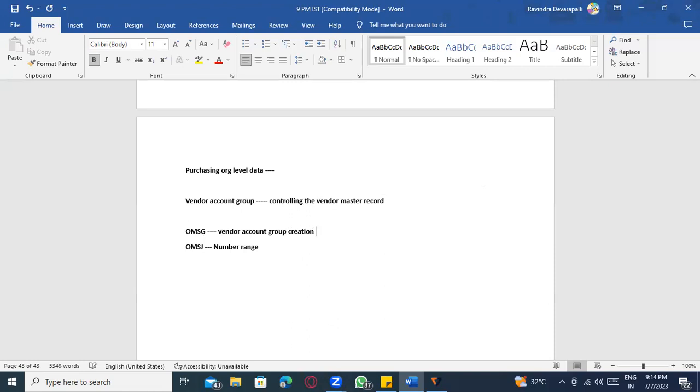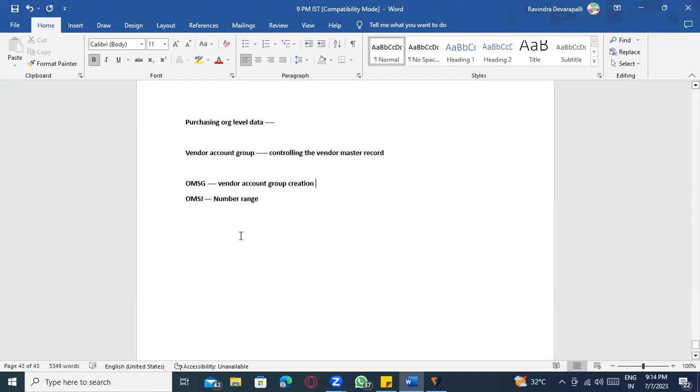So what are the important things here? How does the vendor account group control the vendor master record? The first one is number ranges, which number range you want to define. The second one is internal or external number range. I hope it is not required to explain these, because we already did it for the material master record.